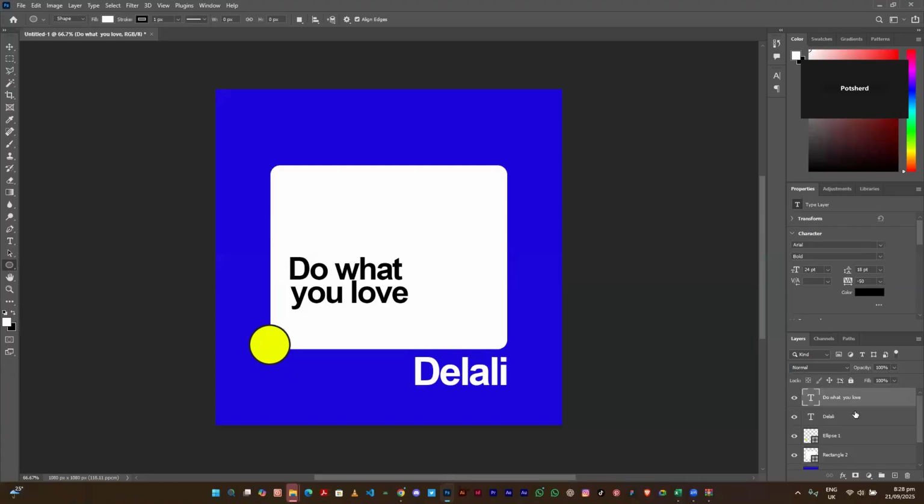So if I take this layer like this and take it to this side, I won't see it well because the background of this rectangle is white. But when I take the "do what" below it, you can see that the layer is showing. Okay, but the "do what" is like it's not there. So that's it with layers. If it's at the top, it means that those at the bottom are covered by the ones at the top.